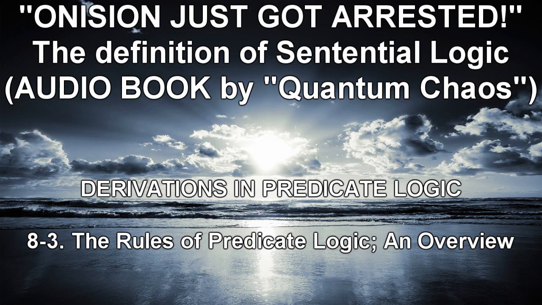3. The rules of predicate logic and overview. If we confined ourselves to the rules of sentential logic, we would be unable to derive any interesting conclusions from our premises. All we could derive would be conclusions that follow purely in virtue of sentential logic. On the other hand, as noted at the beginning of Chapter 6, there are valid arguments that cannot be shown to be valid using only the resources of sentential logic.